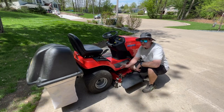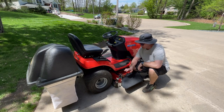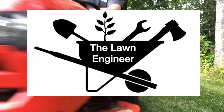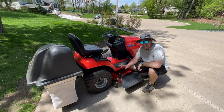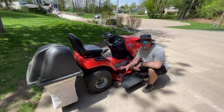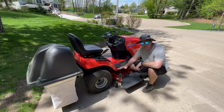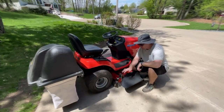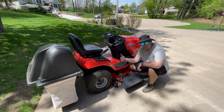The free-floating mower decks on these Simplicity lawn tractors are really good at improving cut quality. The roller bar on the back of the deck actually rolls on the ground, so it cuts to your terrain better than a standard deck that's just hanging from the garden tractor. The other thing it does is lay down the grass in the direction that you're mowing to create nice stripes.